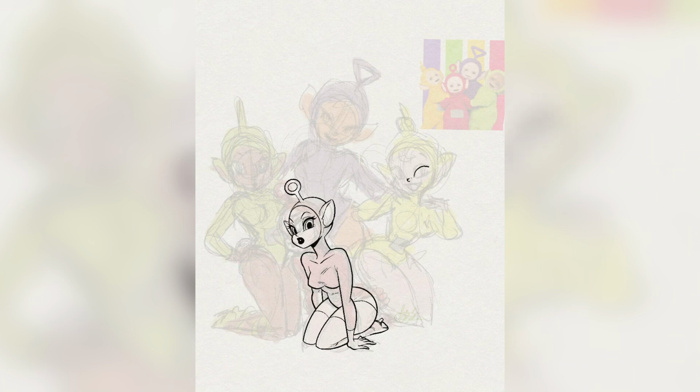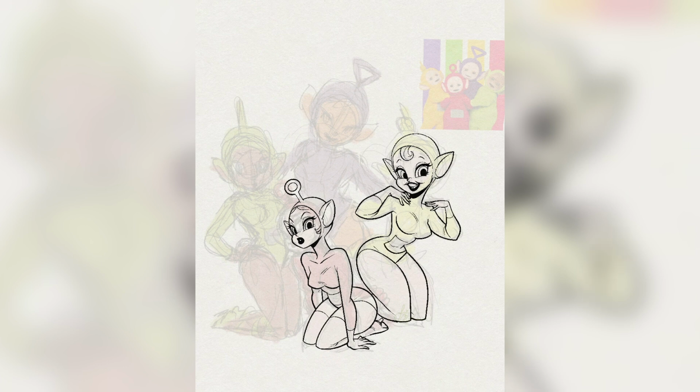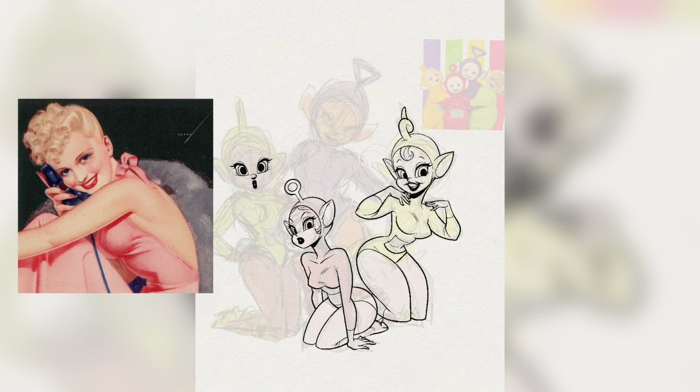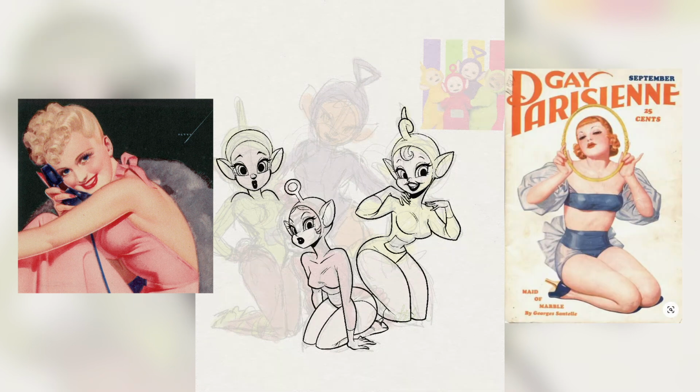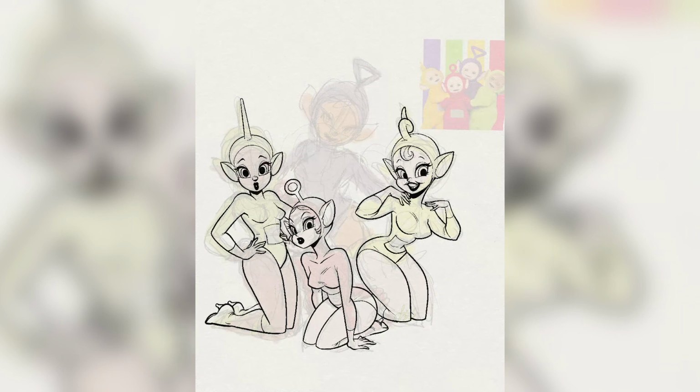of pinup poses. I get asked a lot where I get my poses from. I literally just reference old pinup artists from the 50s and 60s, I just take their poses. George Petty is one of my favorites, and Enoch Bowles is also one of my favorites. And I'm sure if you end up looking through some of their illustrations, you'll probably be like, oh, that pose looks familiar, because I essentially just was like, that's a good pose, and I use it in my designs.